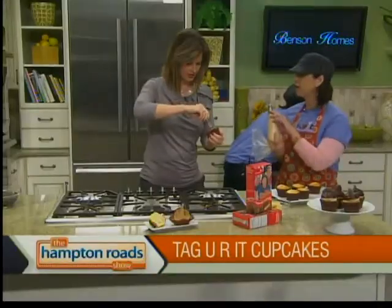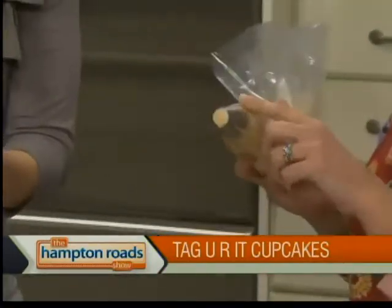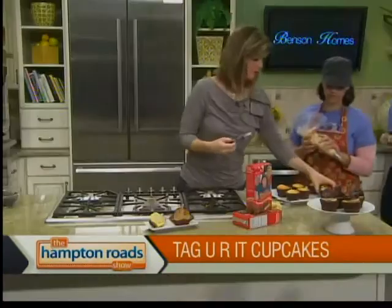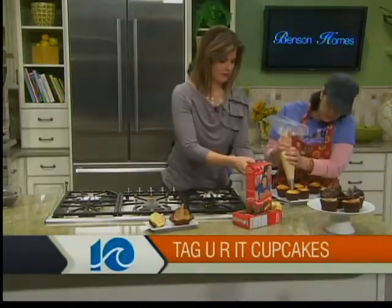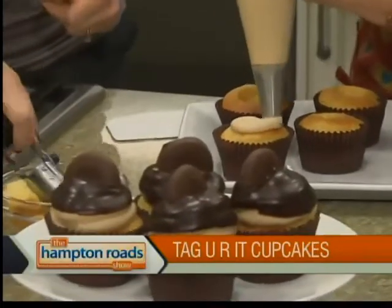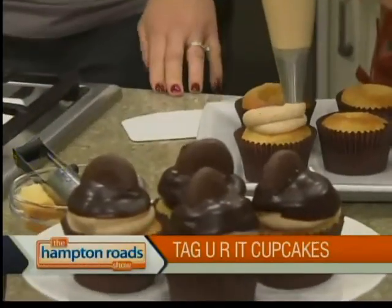And this has an 809 tip, which is just a round tip. You could also do this with just a bag and cut off the end. You don't have to have a tip if you don't have one handy. Too far on that one. You're fine. So what you're going to do is fill up the hole, and then you're going to come out and kind of go around in a circular motion.